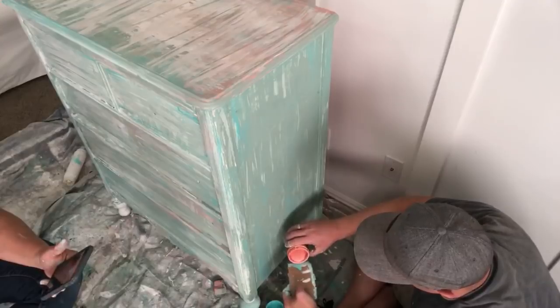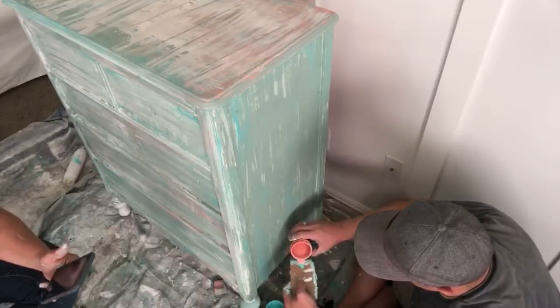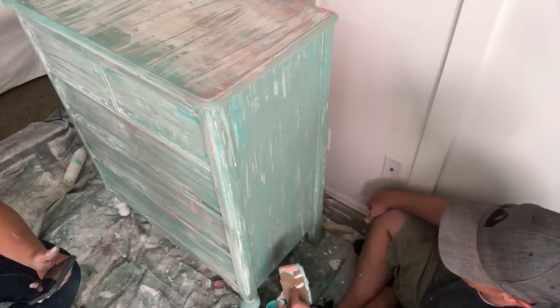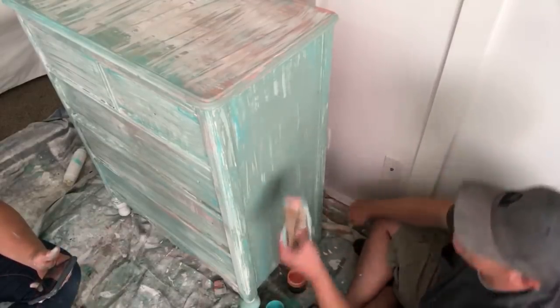Camera angle makes the top look really different. Overall, it's pretty cool. I actually think the top does look cool. We're going to probably blend that a little bit more, but.